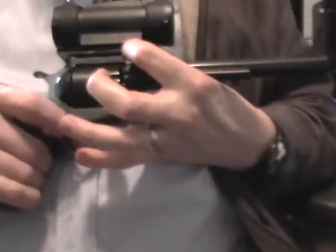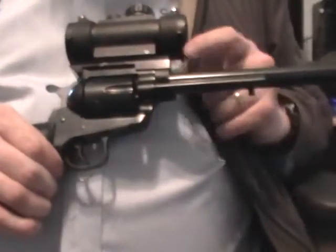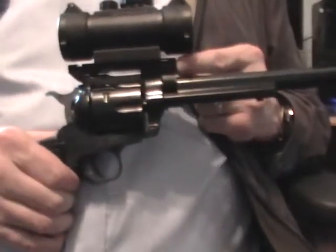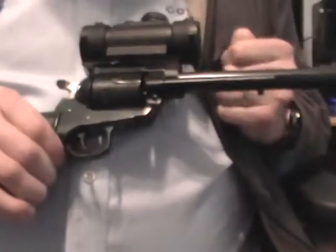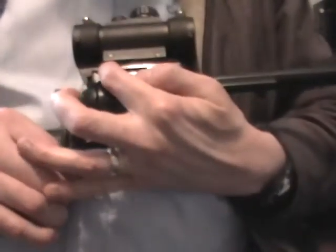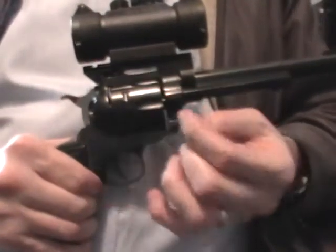Next, I'm going to show you the sight rail and also the sight itself. The sight rail is an adapter. It's sold by Weaver. It's really nice. It's a Weaver type rail, of course. That's a company name. And the way you install it is you have to remove the rear sight first. In order to do that, you don't really need a special tool except a 1/32 inch punch, which is hard to get a hold of.